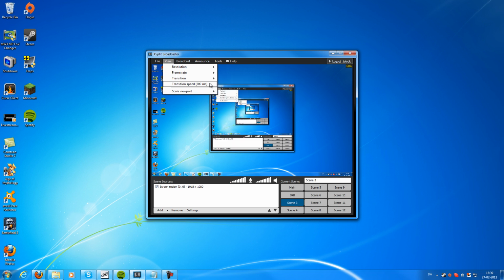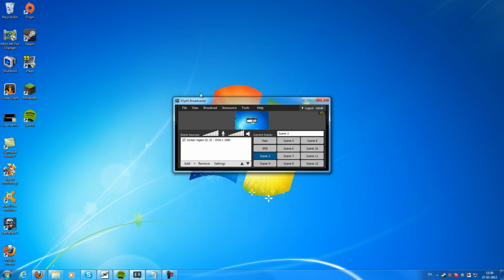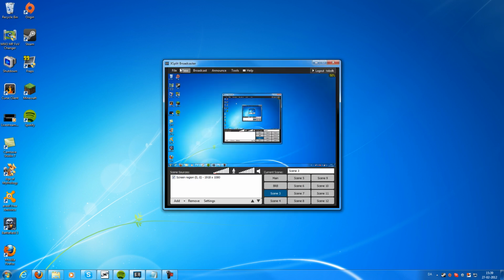And here's another thing. If you search on the internet, a few people have been recommending this. Whenever you are starting the live stream, go down, choose scale port, and click 10%. For me, I have a pretty good computer, so I don't care that much, and I just keep it at like 50 or 60. Now that is taken care of, that is the resolution, and it should be coming out in decent quality already.